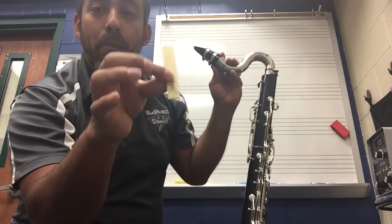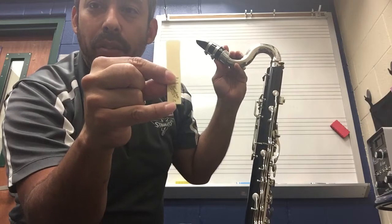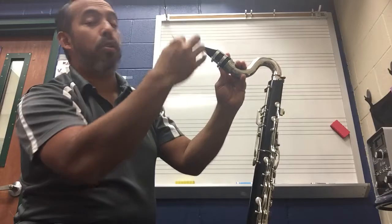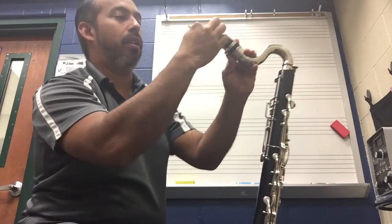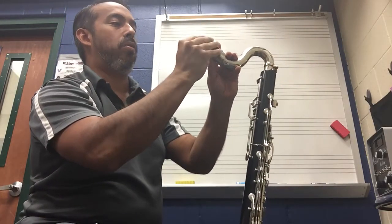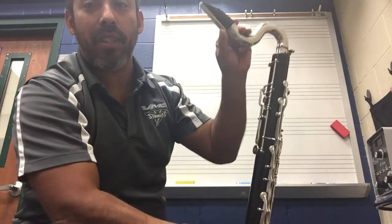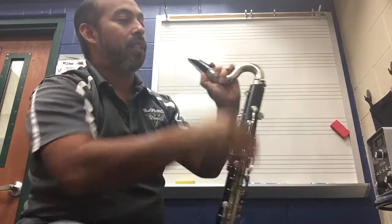I'm going to take the biggest part, where it has the actual size or strength of your reed, and I'm going to put that very carefully right here on the mouthpiece. Now I'm going to take off my ligature here for a second just so you can see. In fact, I can take this whole thing off.